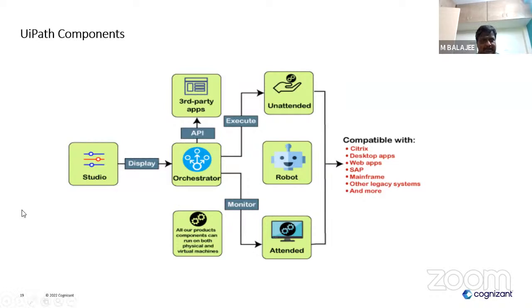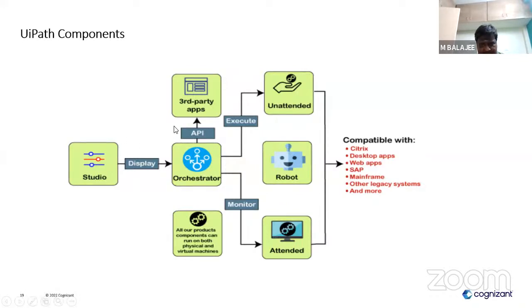So in this RPA also, we are able to do attended and unattended automation. So you cannot have all the processes in the unattended mode. A few might need the attended mode also, based on the type of industry we are automating. So like this RPA, as I said earlier, it is not only for IT. They're doing it across all the industries. So based on that, they split it into attended and unattended automation.